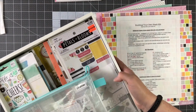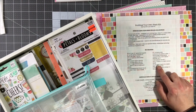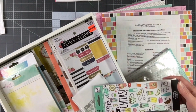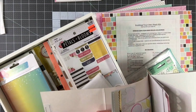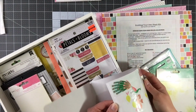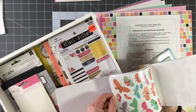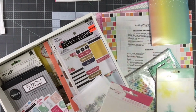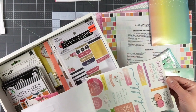All right, so stickers. I already have 2 sticker sheets there. Not really the sticker sheets. There's this one and then the stamp ones. But I want to maybe do either a sticker book or a sticker sheet that has something more than just those on it. This is almost used up. There's not a whole lot left in here. These are pretty. This has a lot of the same colors, plus it has the gold. Let's pull this out. So I'm not 100% in love with that sticker book. I know that's probably gonna like blow some of y'all's minds, but it's not my absolute favorite. Yeah, these are pretty.